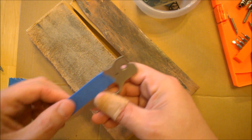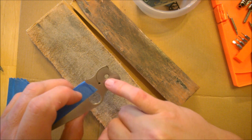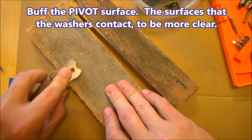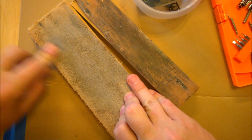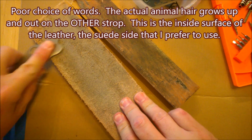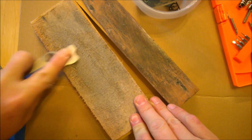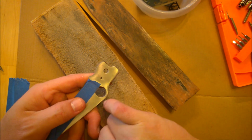And basically what I do is I've got this knife cleaned up like this, and what I want to do is I want this thing to perform well. So I need everything as smooth as possible. So what I'm actually going to do is I'm going to buff my blade surface, this surface right here. So I take it and I start to buff it up. And it tends to work better for this particular job on the strop that has the hairy side up. And I just move it around and around in circles. And so basically what I'm doing is I'm polishing the surface that the bearing is going to ride on. Not the bearing, the washer is going to ride on. There's no bearings on this knife.